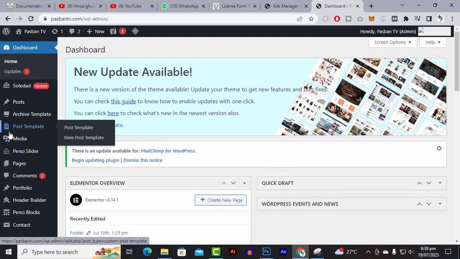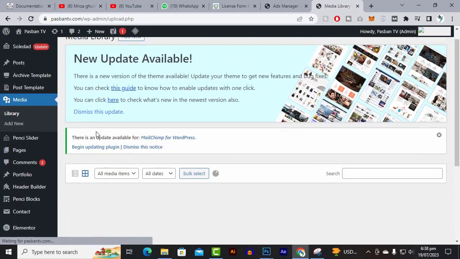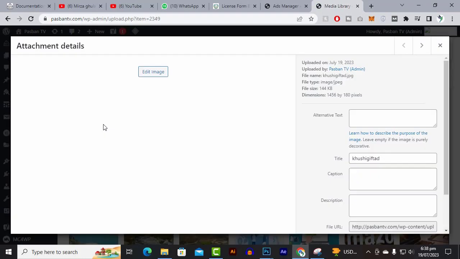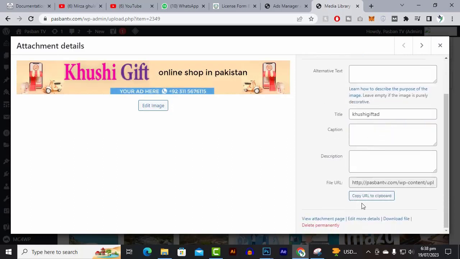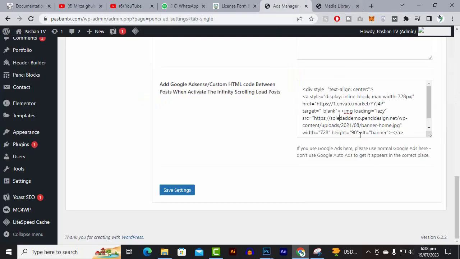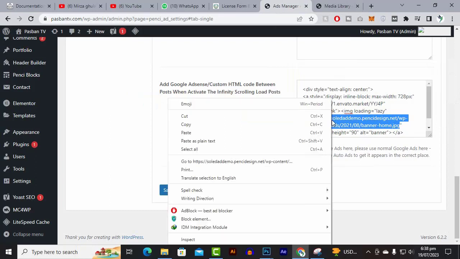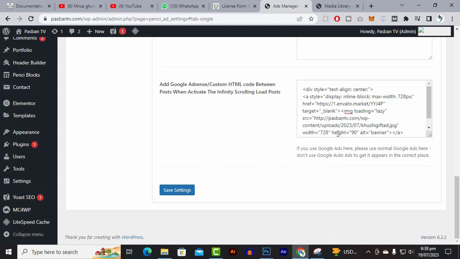Let's go to the dashboard, then media, this one, and copy the URL. Come here and change the code of the image. You can see that the image is coming from this link, so let's replace it with our own link. Okay, that's great.